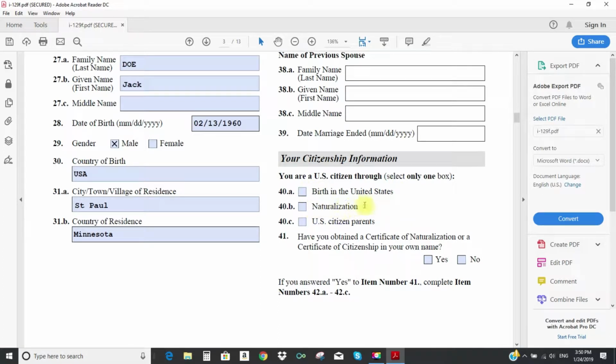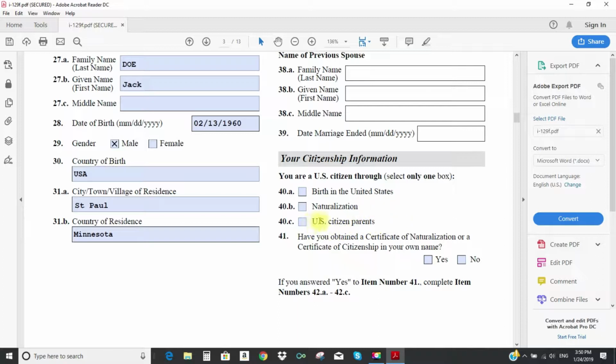If you're naturalized, naturalization means that you were not born in the United States, but you got your citizenship through sponsorship by somebody else.